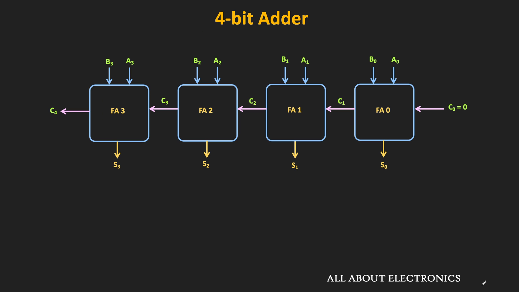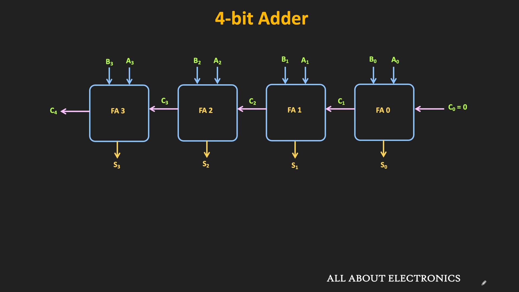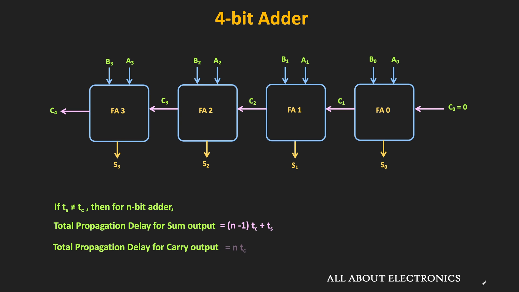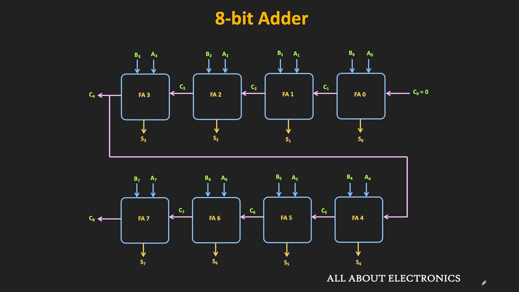In the previous video, we learned about the ripple carry adder. We saw that to get the stable output, we have to wait until the carry propagates through each stage. For each full adder, if TS is the propagation delay for the sum output and TC is the propagation delay for the carry output, then for an n-bit adder, the final sum output is available at (n-1)·TC + TS, while the carry output is available at n·TC. As the number of bits n increases, the overall propagation delay increases — that is the limitation of the ripple carry adder.